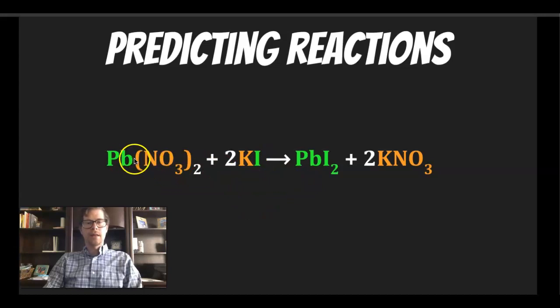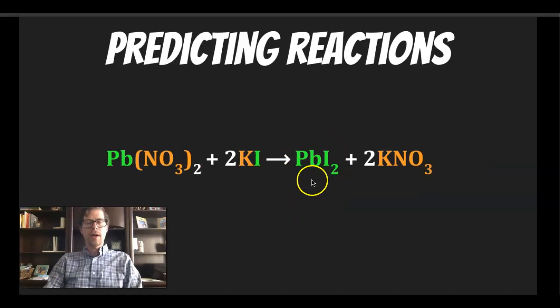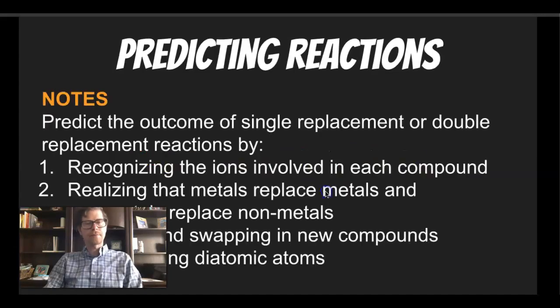So the lead and the iodine, right, form PbI2. So they come together as a compound, and then the potassium and the nitrate form KNO3, potassium nitrate, over there. And it so happens that this right here, this lead iodide, that's the yellow gooey stuff. So how did we know that was going to happen?